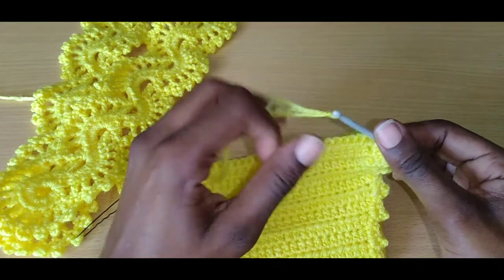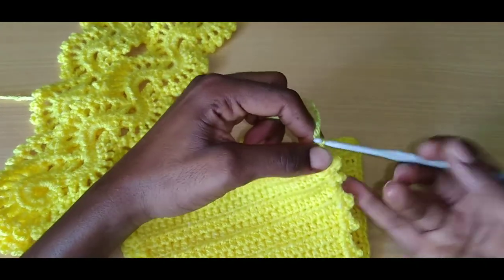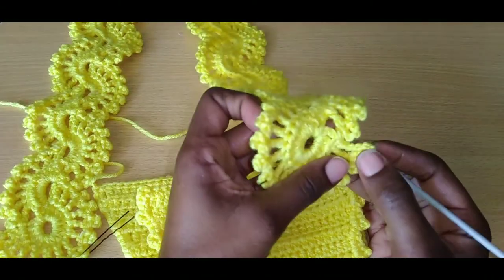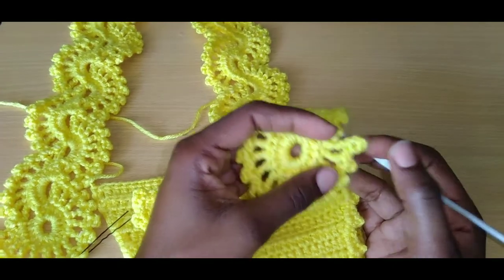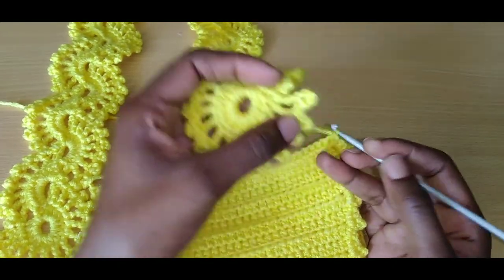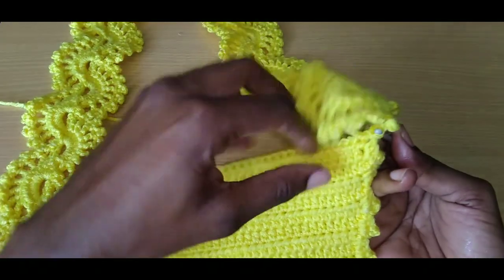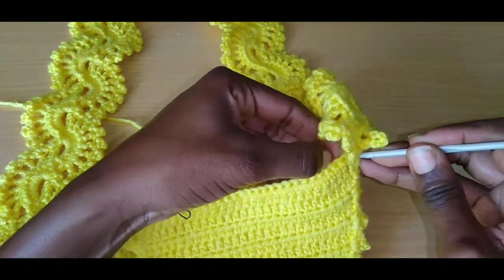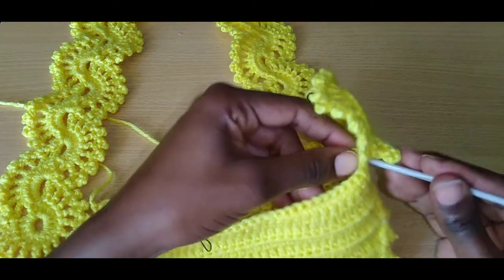I make a magic circle, attach my hook to it, pull it in like this, and I'm just going to catch it right there. This piece is where I'm going to do my strap, so I'm not going to touch this piece. I'm going to go into this piece, going into the second one. So I go into the second one, and then I'm going to place my hook right back into that same section that I have my magic circle coming from.